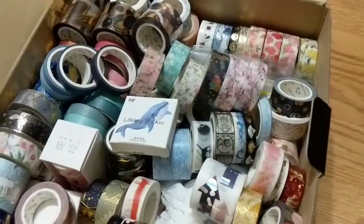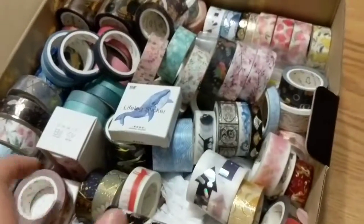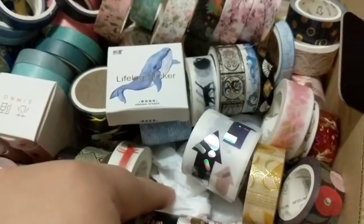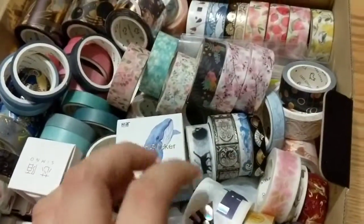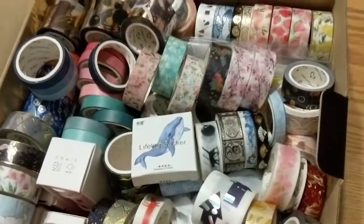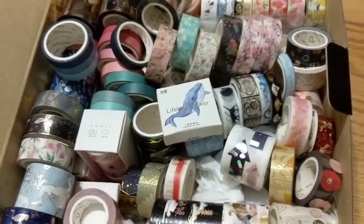Bonus content! If you're wondering how I store all this, I have this old pottery box — this is where I stash all the goods. It looks full to the brim and there's more. I have some pumpkin pottery in here too, and some tapes are still in boxes because they're better off in there. I'll try to find a better organization system. There are a few more boxes I still need to open, like this blue set. The hoarding, masking tape, washi tape madness is real! Thank you so much for tuning in this long — I'll probably cut this into two parts, but who knows.